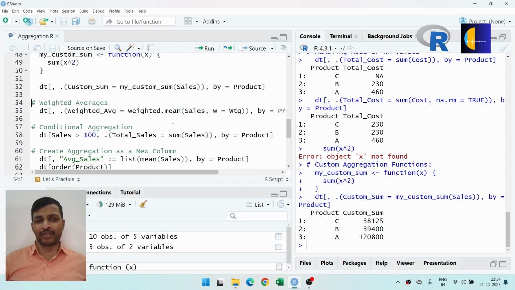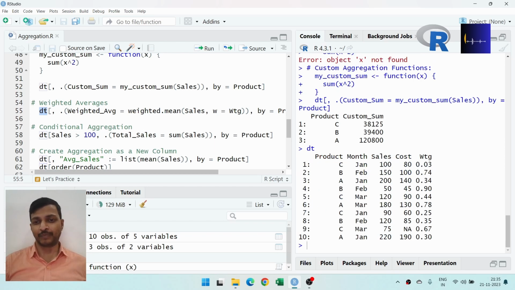In our data analysis, we will be frequently using the weighted average. Now let us see how to use the weighted average in R. For that, we have to use weighted.mean. Within brackets, we have to give the column name and as the next argument we should give the weightage. Let me show you the full source data for your reference. Now we are applying this weightage on the sales and getting the weighted average.